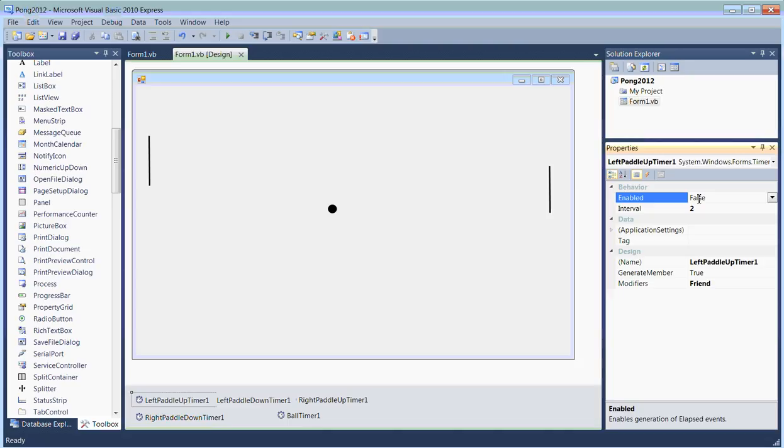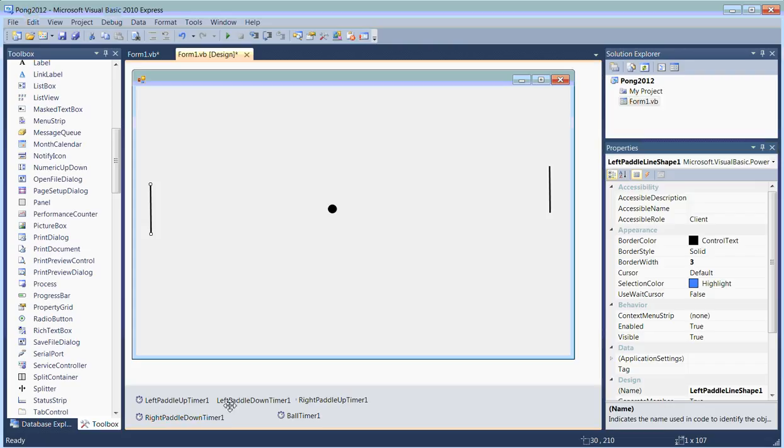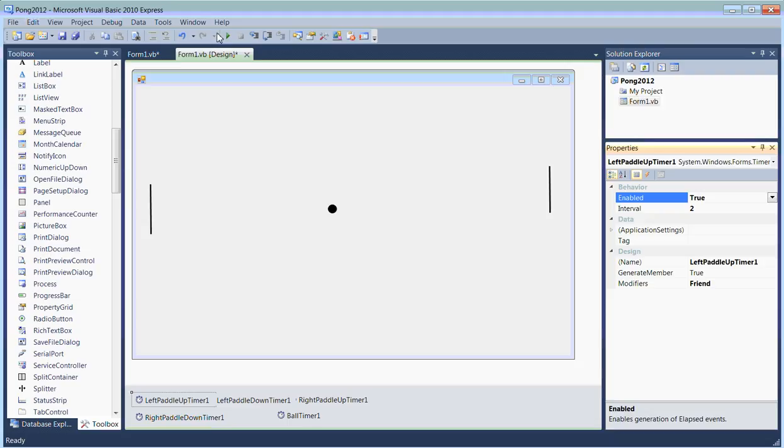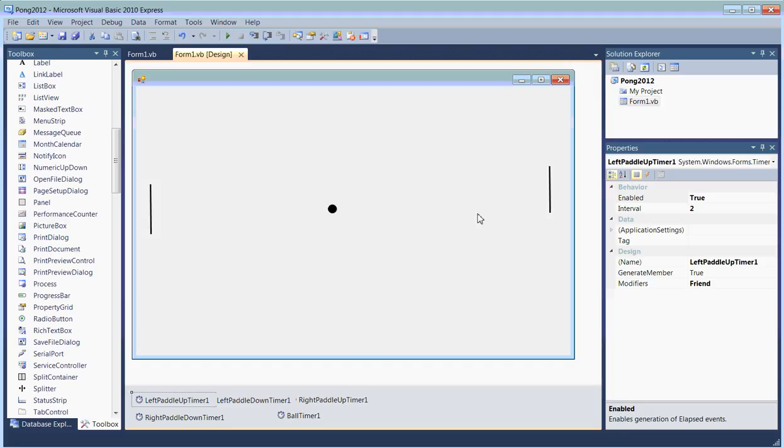What is its interval? Its interval is how many milliseconds pass between times when we do this again. A timer is like having a button that you just hit continually. Now, if I started this, I'm going to move this guy down a little bit. If I started my left paddle timer up in true, and I start the program, my hands are off the keyboard right now. It's pretty annoying. That's why I started in false. So I set this guy to false, and then later on, I tell it to be true.